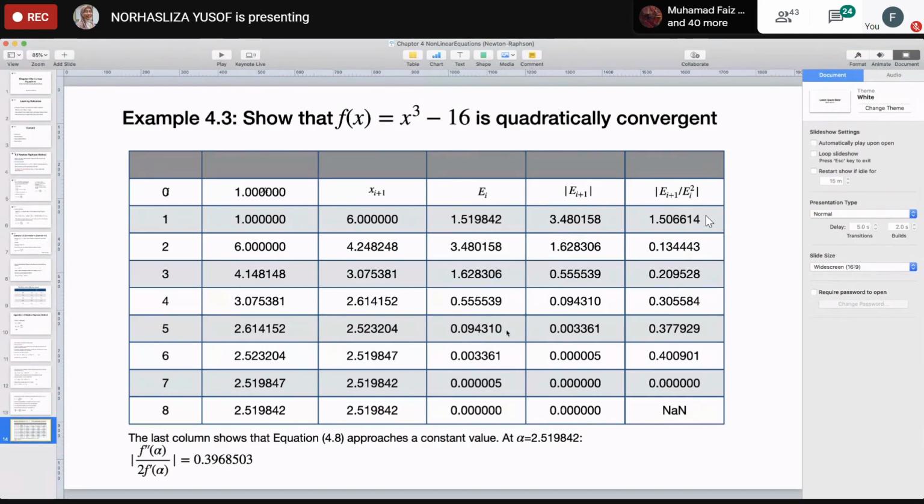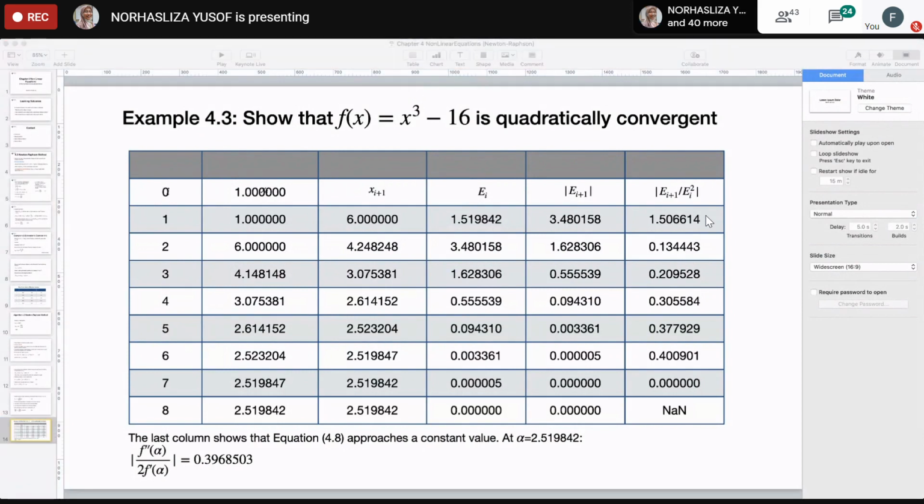So this is a different way we can estimate how precise our calculation is. From the table, EI minus alpha, SI is not equal to the value in the table, SI minus alpha. So you have to find what your alpha is first. How do you get your alpha? You have to do the Newton method first. So if you want to implement this example 4.3, you have to find your alpha first by using the Newton-Raphson method. Then you test all those things. It means that this is an additional step for you to test this function. Okay, so you can do this.